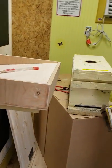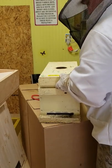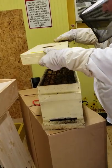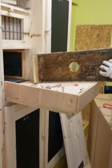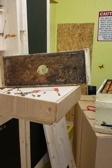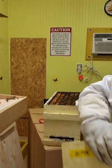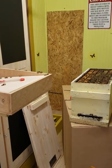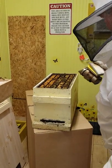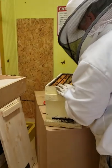I'm just going to smoke them a little bit. I'm getting buzzed. So the first thing we're going to do when we open this hive up, carefully, I'll take my bee brush and brush these guys the rest of the way in. Brushing off that lid. There we go. I'll take that lid, set it outside. Alright, give us a little smoke here. Going to make sure these frames move.